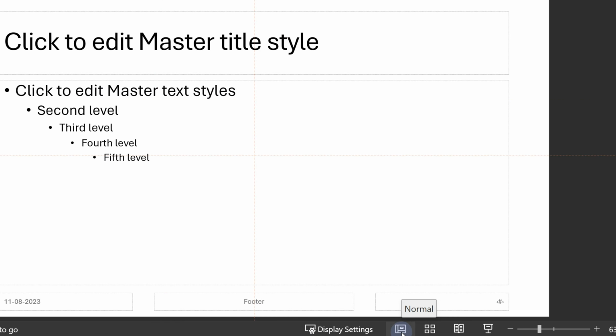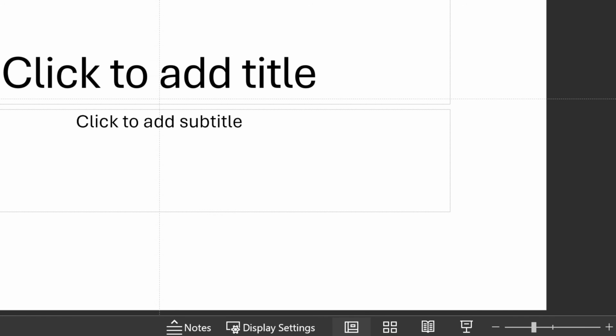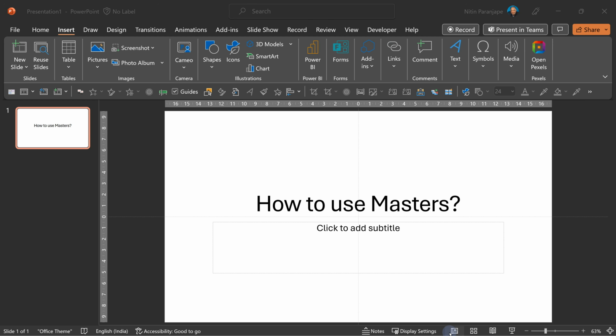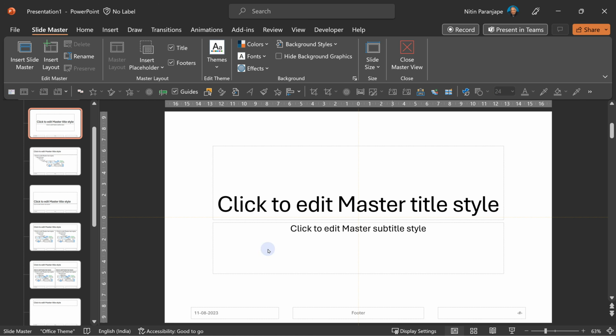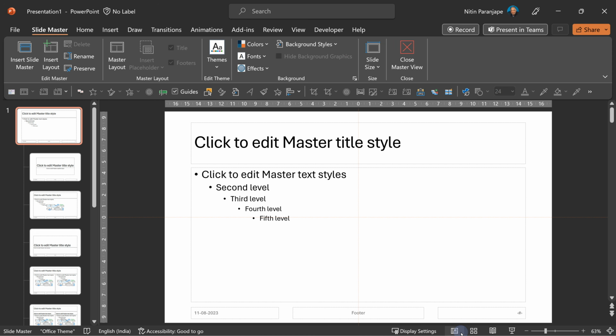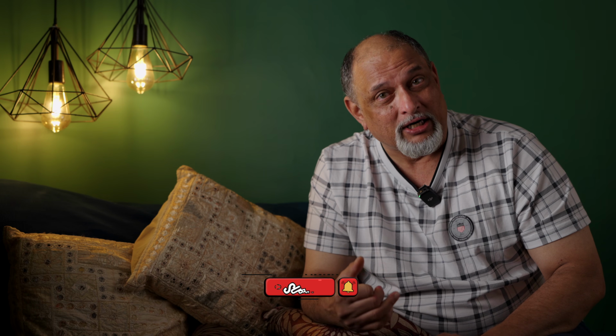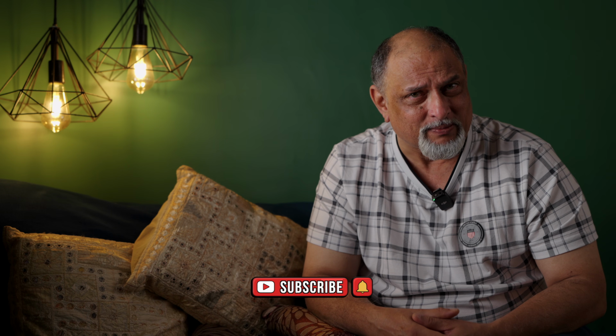How do you come back? Click on the normal button. How do you quickly go to these masters? Press the shift key and click on that same button on the status bar, the normal button. First click goes to layout master, second click goes to slide master. So quickly, shift click will be slide master. Now you need shortcuts here because very often you are going to customize layout and slide masters once you understand the concept well.